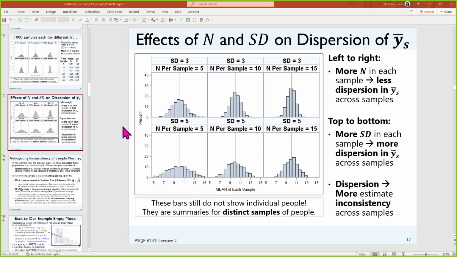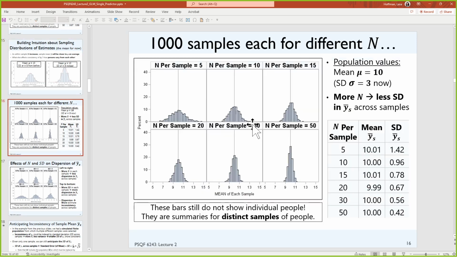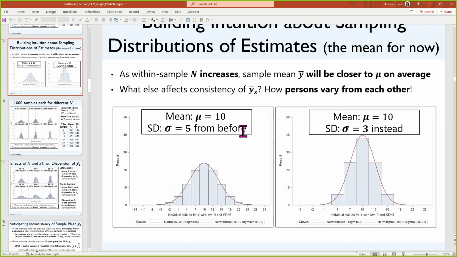This picture is describing the expected sampling fluctuation of a mean across samples. In this case, let me back up a couple slides here. I had simulated two fake distributions, samples of 100,000 people, where the mean is supposed to be 10, and on the left side here, the standard deviation around that mean is supposed to be 5. Standard deviation tells you the expected difference from the sample mean for any person's observation. So how far off are people on average from the mean? That's standard deviation. And this picture is the same mean for the distribution, but a tighter standard deviation of 3.